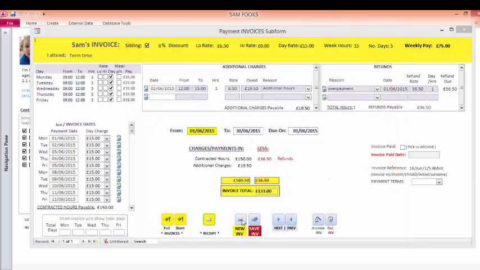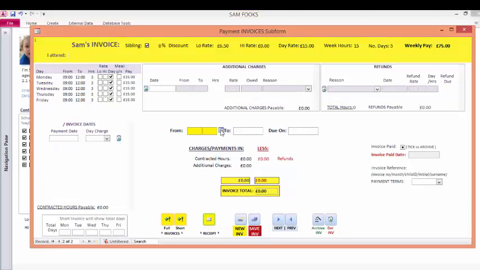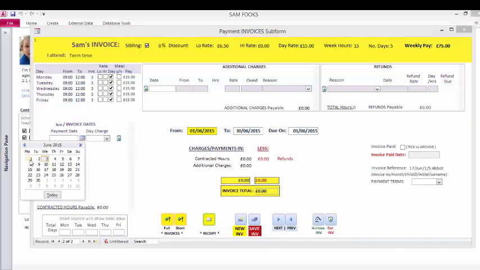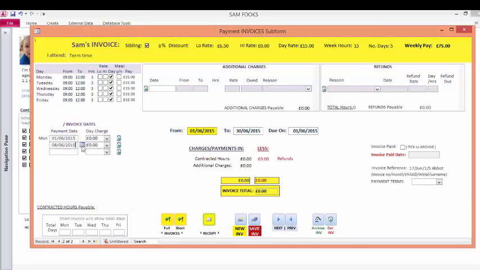A different way, which may seem quicker, is if you go on new invoice. I'll put the dates in for June as well. Now if you've got a child that comes Monday to Friday every week, it may be the case to do it quicker as you just put week commencing. So we can just put the Monday, the week commencing for the days in June.